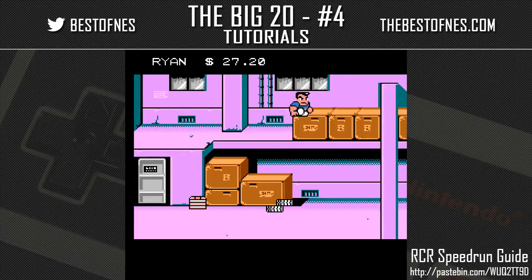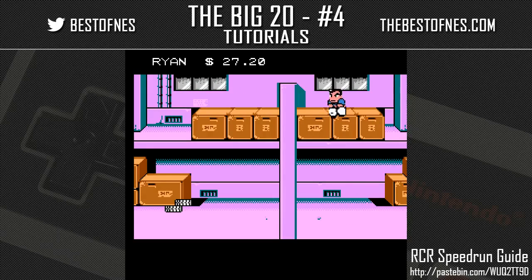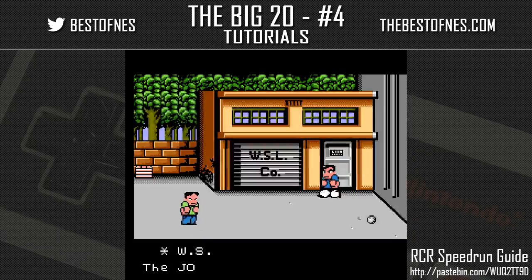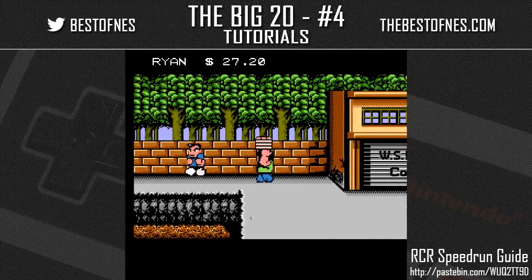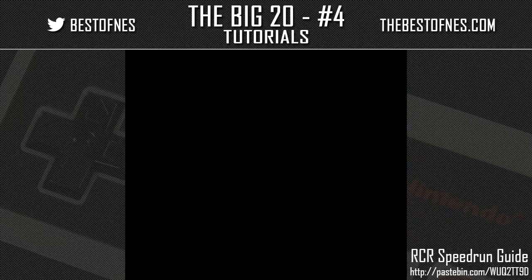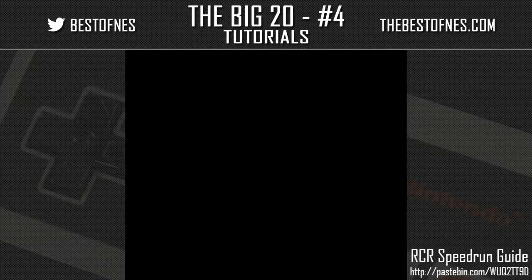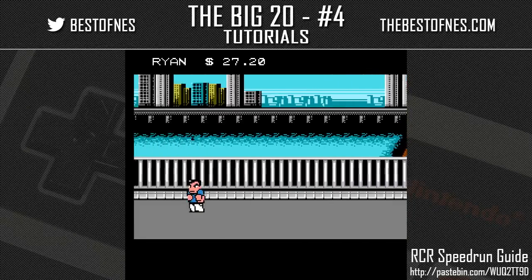So we're going to take a look at our money here. We have $27.20. Rocco drops $3. The homeboys in here each drop 75 cents each, which brought us to $26, and we killed 2 members of the jocks to get $27.20 since they dropped 60 cents each. The magic number is $26.95.